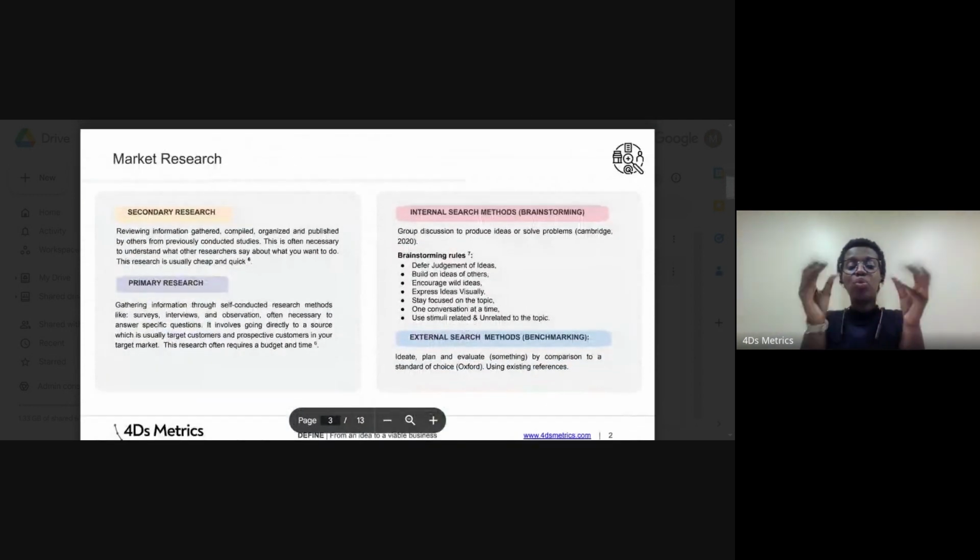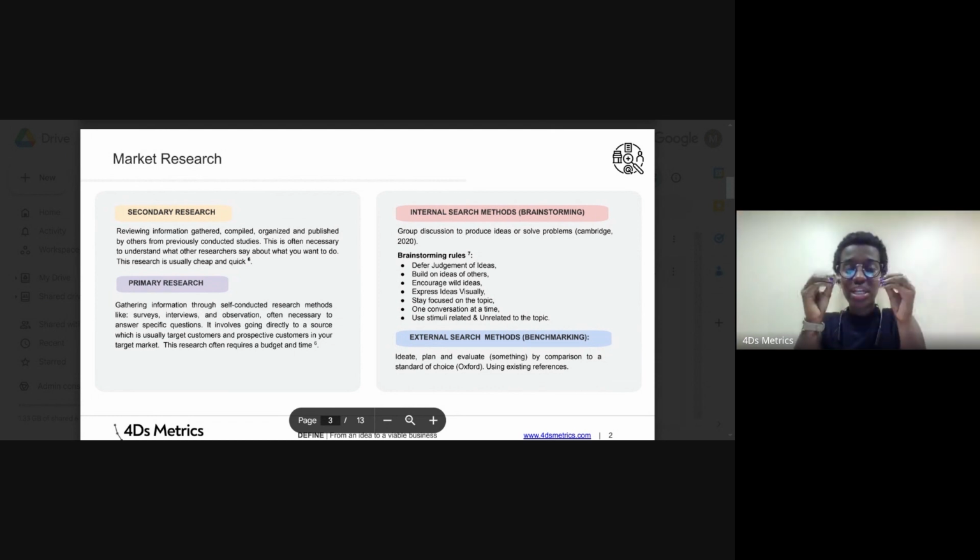Now, market research is made of two words. There's market and there's research. We're talking about doing research for your market. There are two types of research, and most of these things I will go through very fast because you can read after this session, and I will take more time explaining to you the templates and the assignments, because I know some of you have been struggling a bit on the assignments.